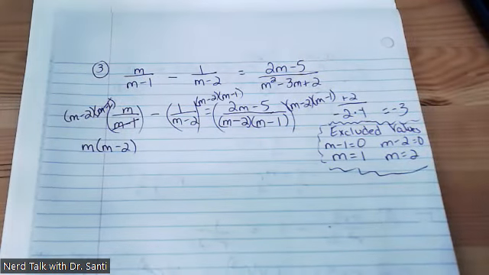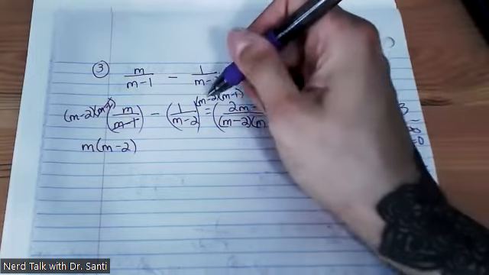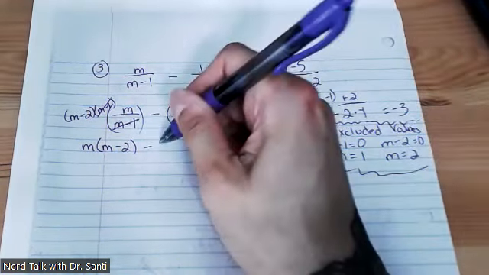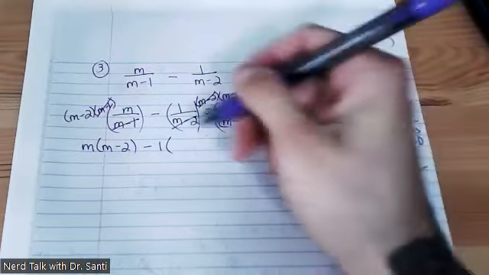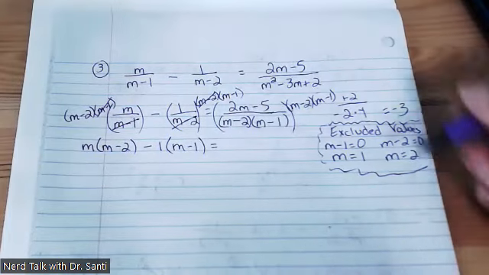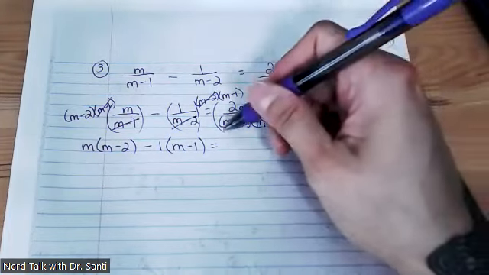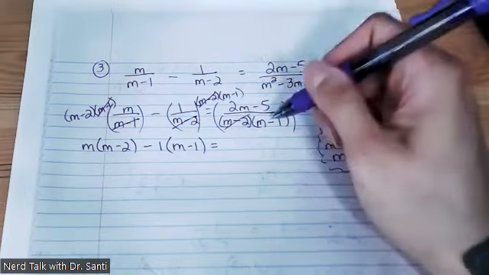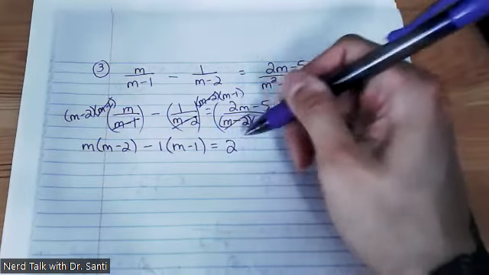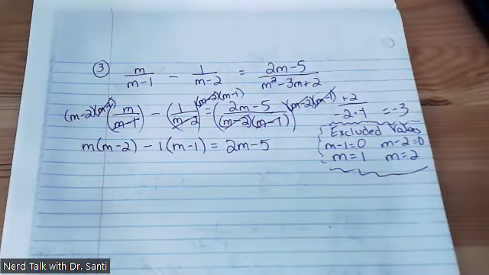I like to rewrite it first before distributing. I promise it will help with any signs, and it'll make sure that you're keeping track of all of your terms. We're then going to divide out an m minus 2. That will leave me with negative 1 times m minus 1. Again, not distributing until I am ready. Is equal to, notice our m minus 2 factors will divide out and the m minus 1 factors will divide out as well. And that leaves me with simply 2m minus 5.